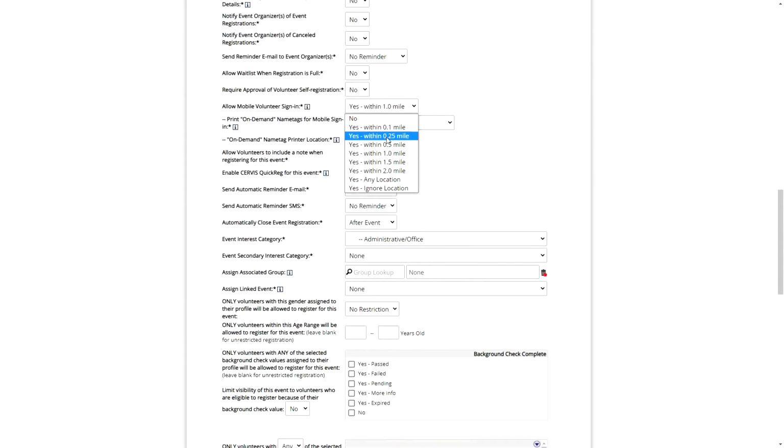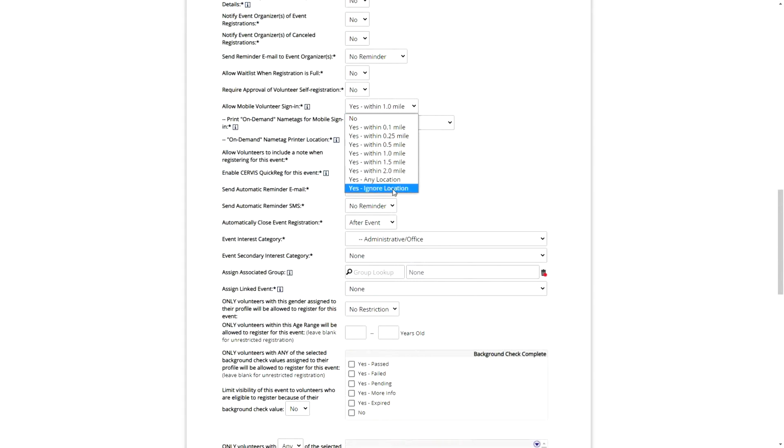So if you have this turned on with a radius, when a volunteer clicks on the sign-in link, again, they get that in their confirmation email and in the reminder email for this event. When they click on that link, it's going to check two things. First of all, is it the day of the event? They can't sign in if it's not. Second of all, are they within the radius of the location address? If those two conditions are met, then the volunteer is able to sign in basically the same manner as the sign-in console that we just looked at. And in fact, those questions and the terms can be presented to your volunteers as well. So this is, again, with a radius around it.